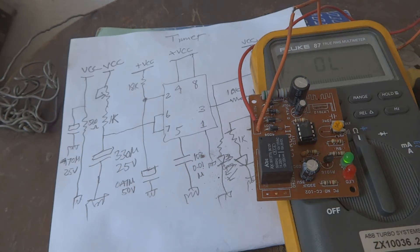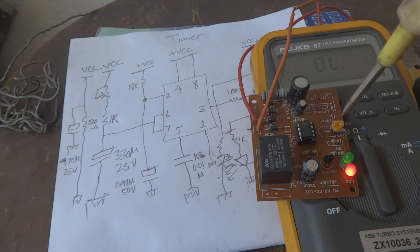Such circuits are very useful where you need a delay switch — an on-delay so that a system turns on after a delay following power-up. It will take a little while for the green LED, the red LED, and the relay to switch, so bear with me. There are delay-on and delay-off automatic circuits available. Now you can see the green LED has come on and the relay has switched — that took more than a minute.